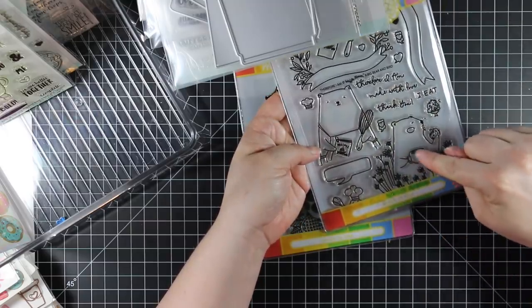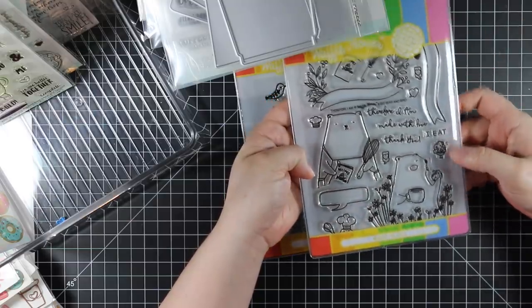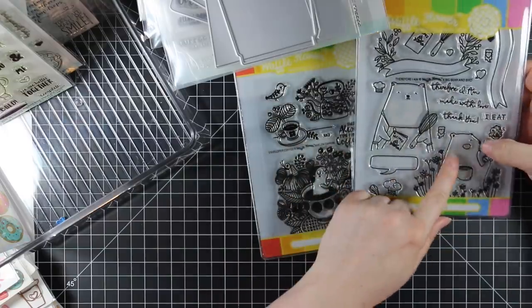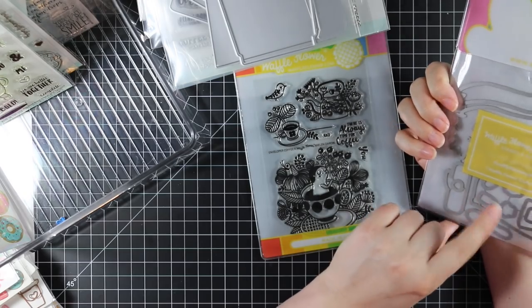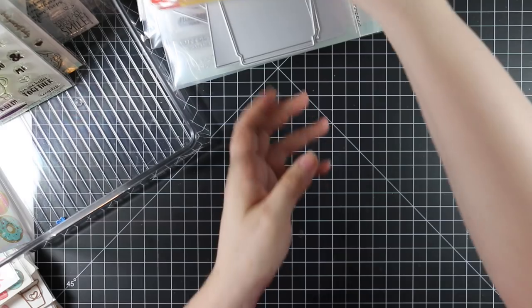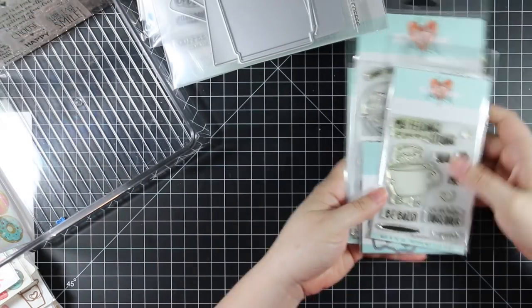But this one, he's holding a little cup of coffee with his little cookies. So I had to include it because it's just cute. This would work really well with "there's always time for coffee," and you could always include him. And then there's a coordinating die set as well for these. So we've got those. And I should have included the Neat and Tangled with the other ones.